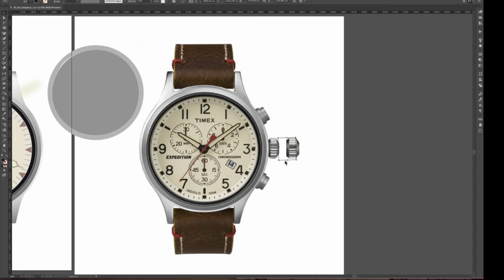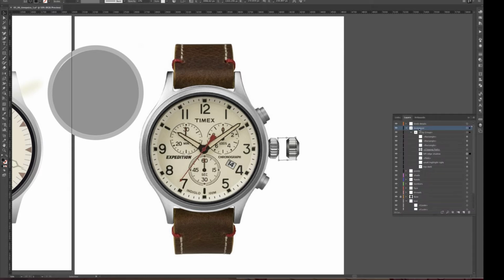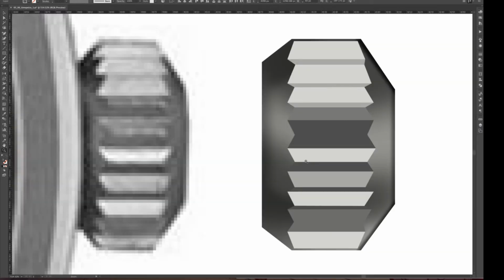Okay, so that's that. Now, this has a level of photorealism to it because of two things that we haven't done yet. One is they don't have perfectly hard edges. So we could come in on our detail layer here and we could blur everything, right? I'm going to hold off on that because the other thing is they have edge detail, where there's little bits. So I'm going to add little bits of this edge detail. I'm going to come in like this, copy, paste in front, and grab this corner with my white arrow tool.